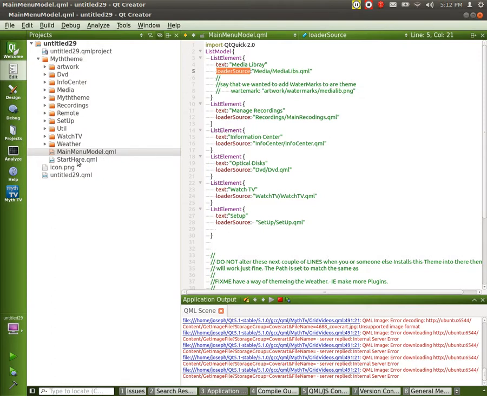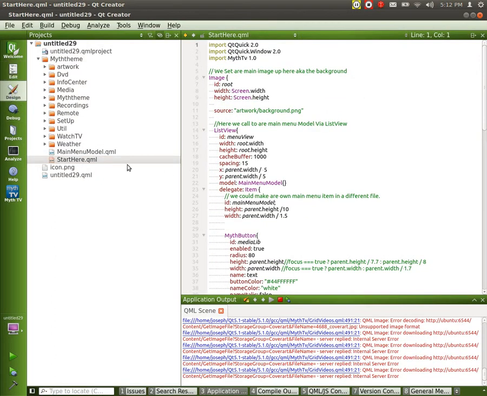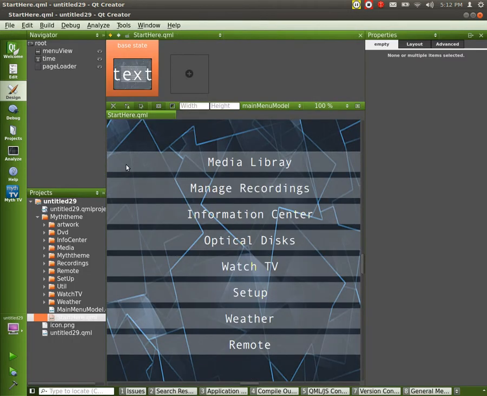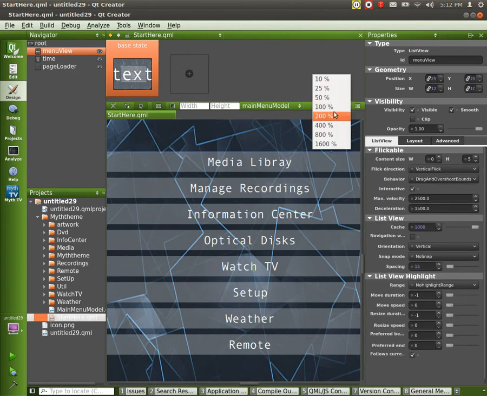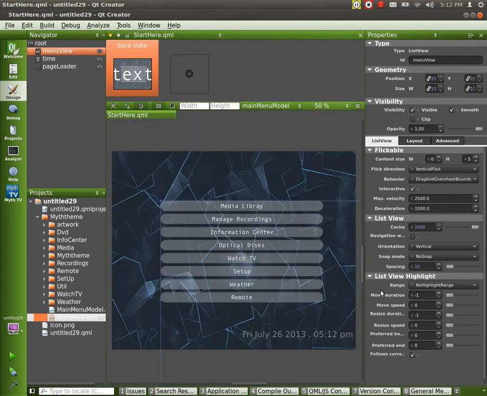As we can see, we can actually go to start here, go over to the designer, and start going through it and changing the way that it looks, like the root. We can change the artwork, the background, and we can move things around if we want to. All sorts of things that we can do with it. Bring it to about 50% there, and you can see that's what it does. And if we were to go to, let's see here, just some other one.